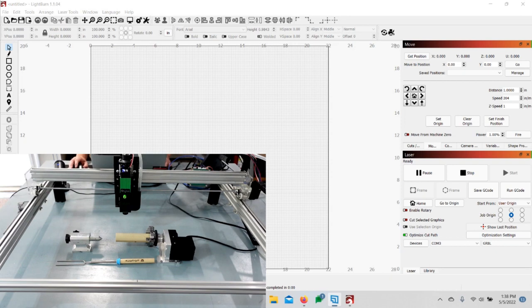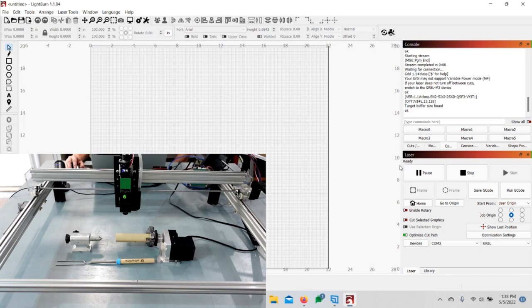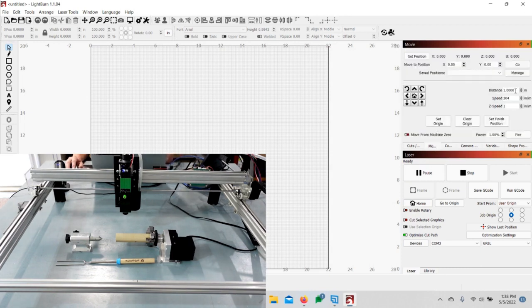Come over to the software. I'll walk you through making sure everything's working. First, make sure it's plugged up, running on the COM port, and up where it says laser it should say 'Ready.' Right-click on the word 'Devices' and it refreshes from disconnected to ready. Then go to Move, change it to like one inch, and move the laser to make sure it's actually working. You can see the Y moves up and down and the fourth axis is turning. Check left and right too — everything's good, we have connection.